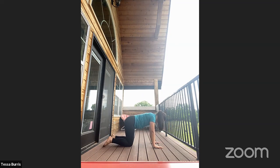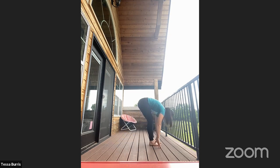Breathe for 3, 2, 1. On your inhale, look forward, step or float to the top of your mat. Exhale, fold. Inhale, push into your feet, come all the way up to standing, palms touch overhead. Exhale, release your hands down.